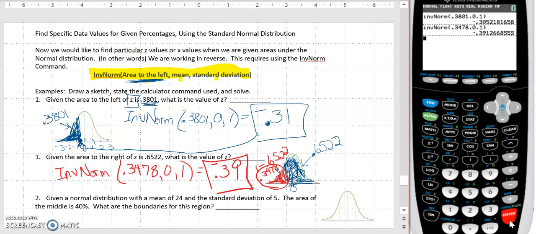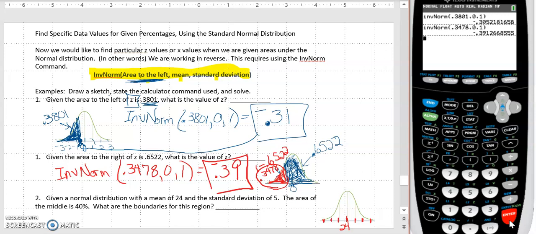Okay. Now, if I have a normal distribution with a mean of 24 and a standard deviation of 5, now notice it's no longer standard normal. So the mean here is sitting at 24 and the standard deviation is 5. So I'm going to count off 5 here and get 29, 5 more, that's 34, 5 more, and so on. Each standard deviation is 5.